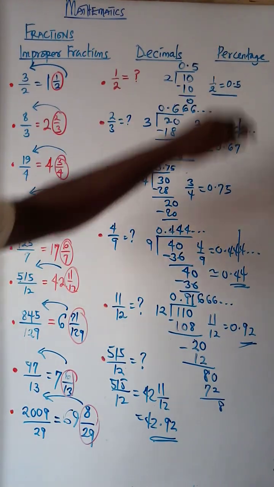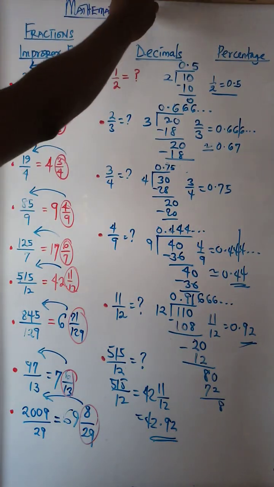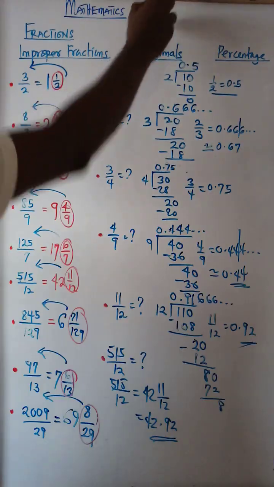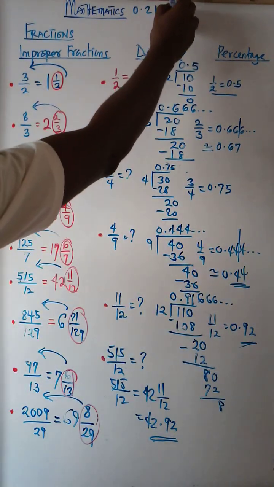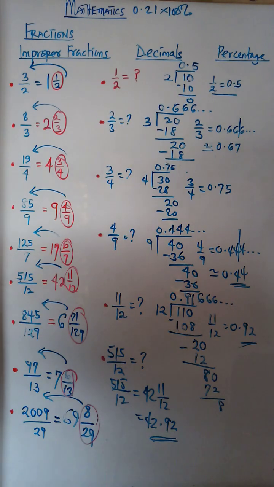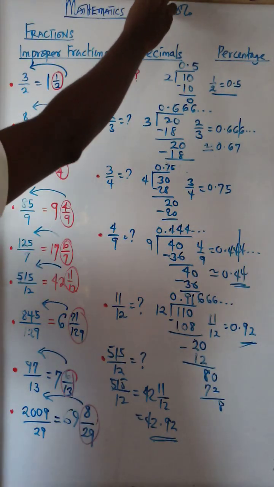Percentage. I will not give you an example. So let's convert everything here to percentage. If we want to convert to percentage, we just multiply by 100%. Suppose I have 0.21. To percentage, I'll just multiply by 100%. And multiplying by 100% means we are going to add 2 zeros, or we are going to shift the decimal point twice. So the point is here. I'll shift it twice. 1, 2. That will be 21.